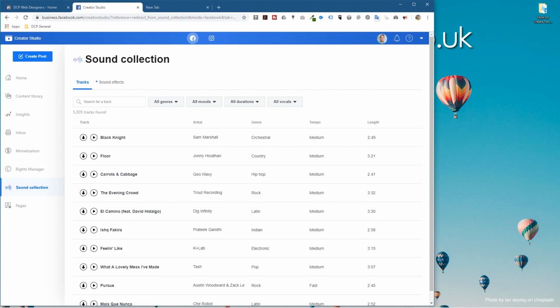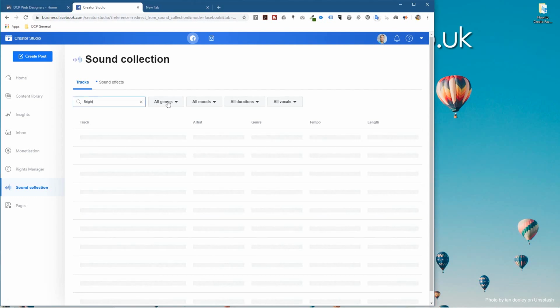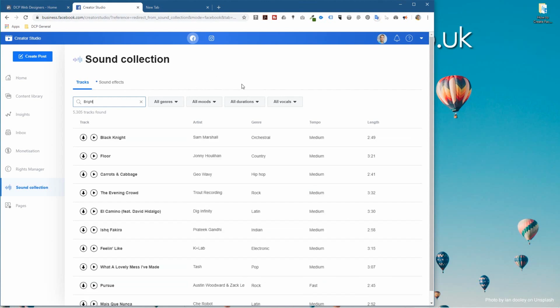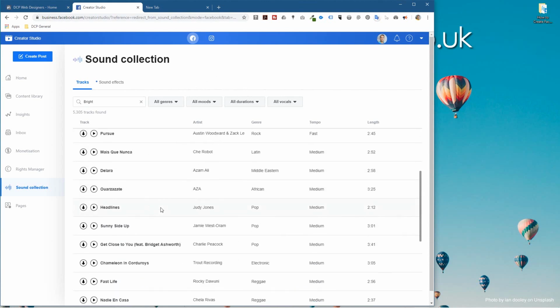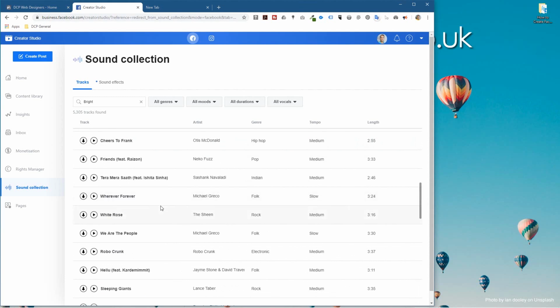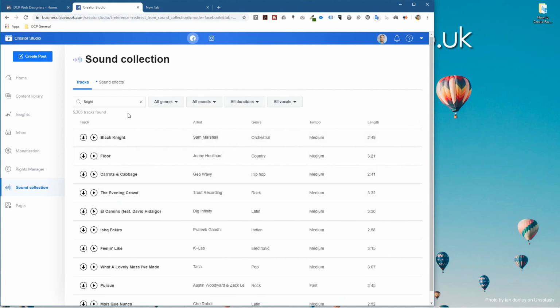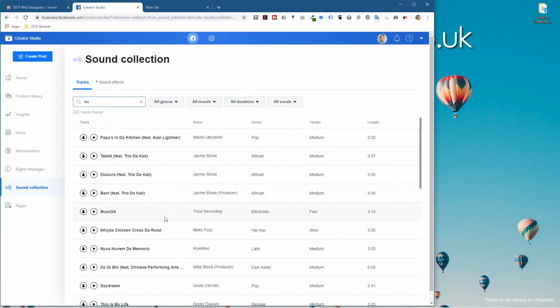And I want to search for this particular audio track. It's called Bright Something. So let it search, see if we'll find it. I think it was called... Let's have a little look so we can find it.